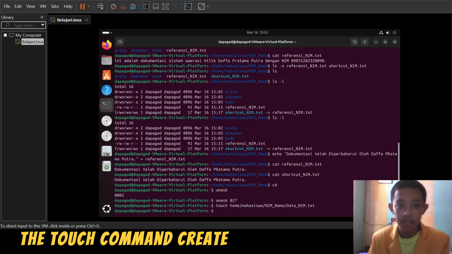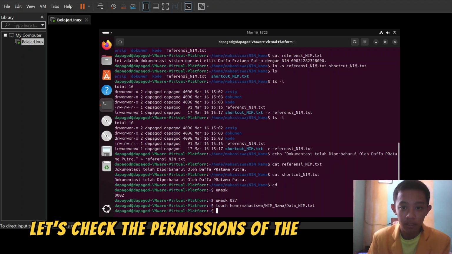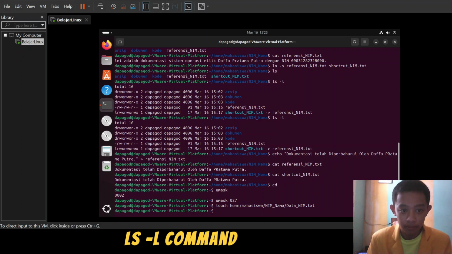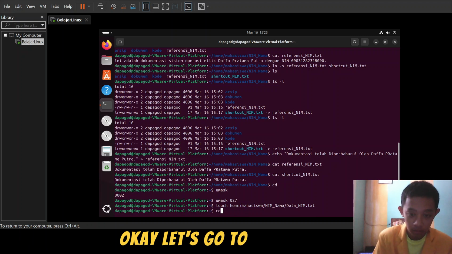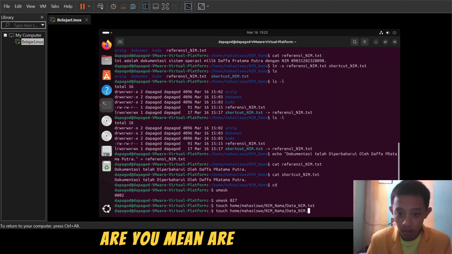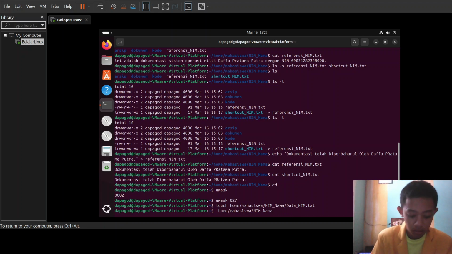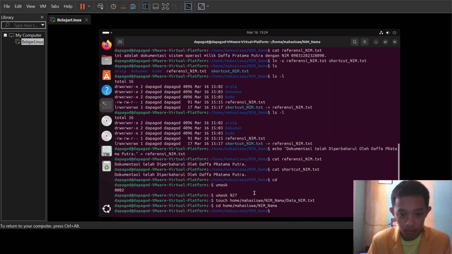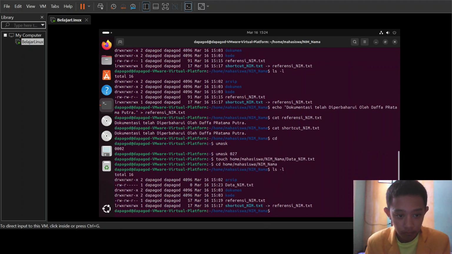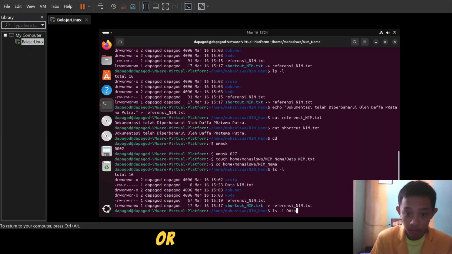Okay, the touch command creates an empty file. Let's check the permission of the new file using the ls -l command.